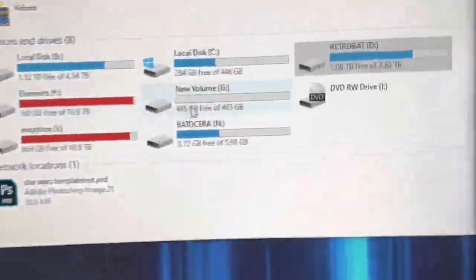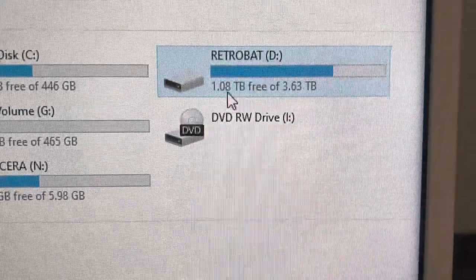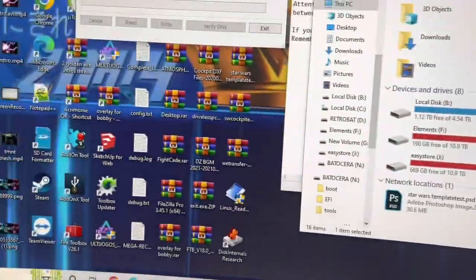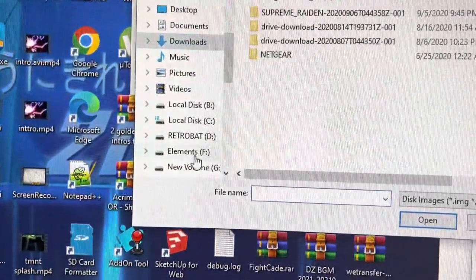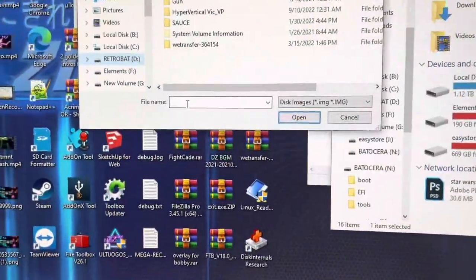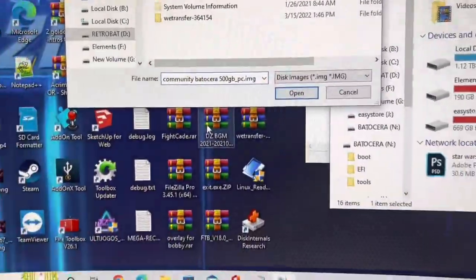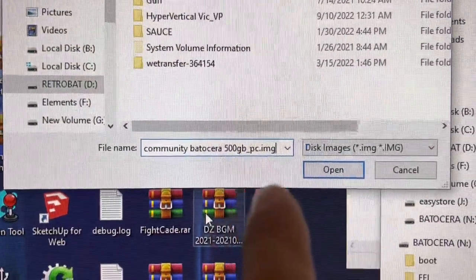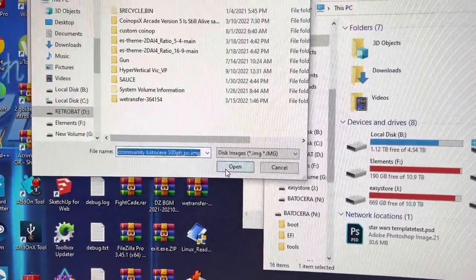Right? Now, you want to back it up to any drive. I'm gonna pick this one, I have about 1 terabyte free. So I'm gonna back it up to D drive. Then I'm gonna look for D drive, right? D drive. So I'm gonna name it. I made a shortcut, I don't wanna type it. So I name it Community Batocera 500 gigabyte PC image. See that? Now I click open.